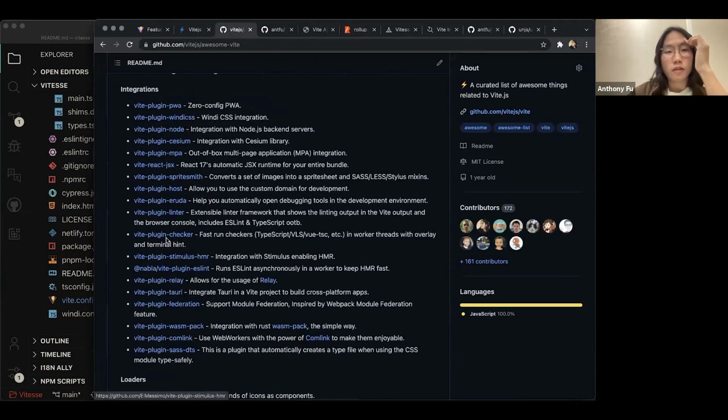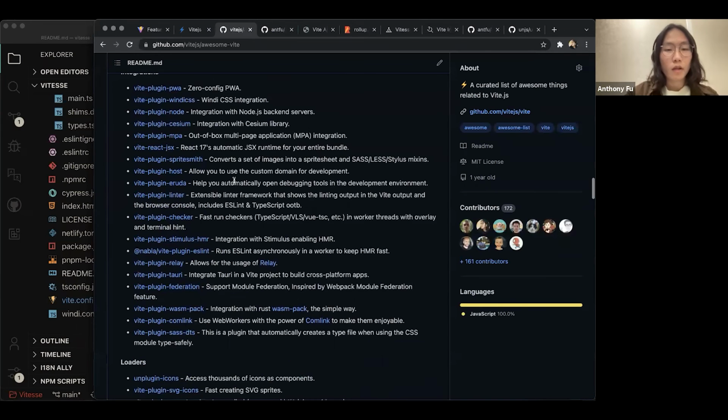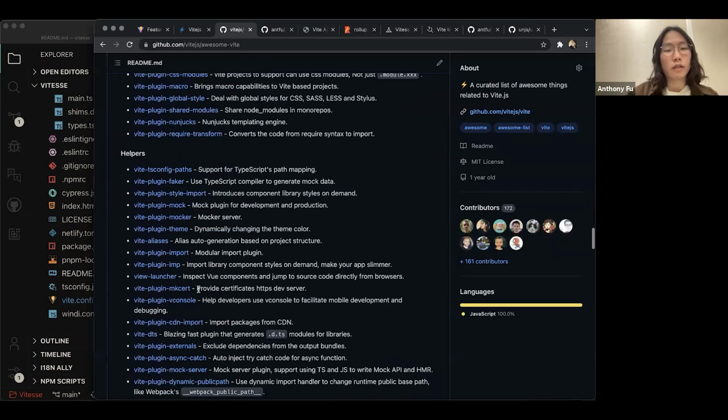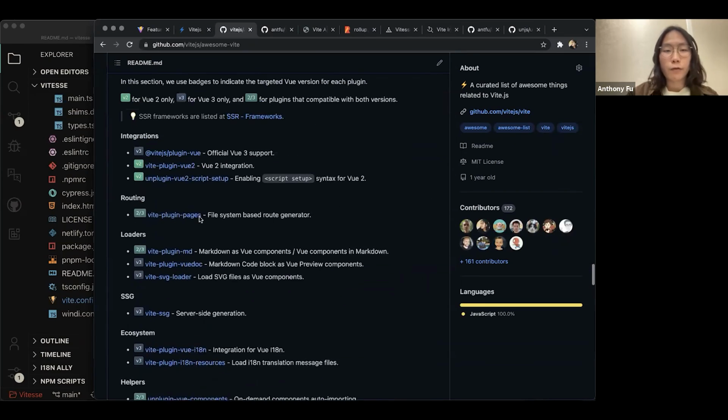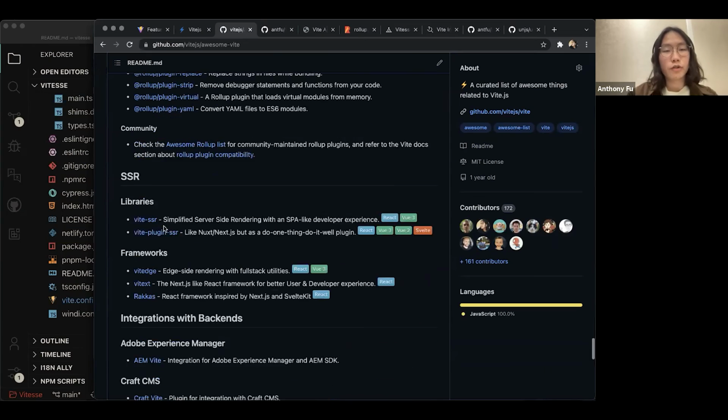And here are the plugins for each framework. This one is a framework-agnostic plugin that works for any framework you use, and there are also a few framework-specific plugins here that you can check out.